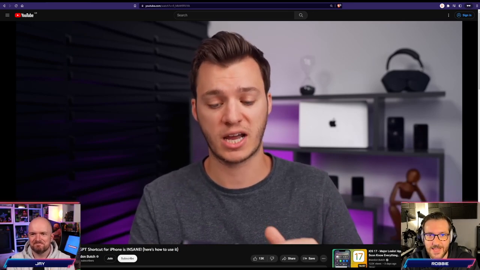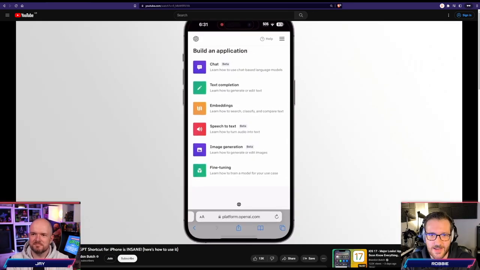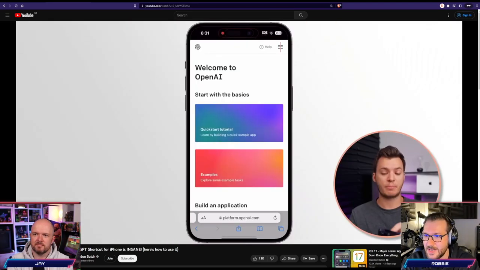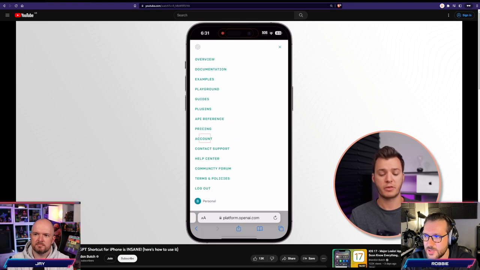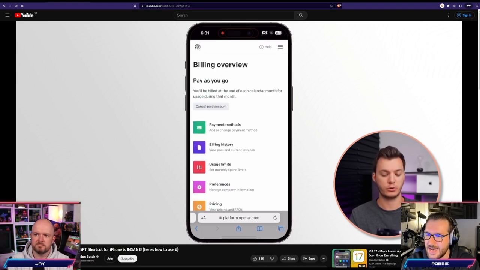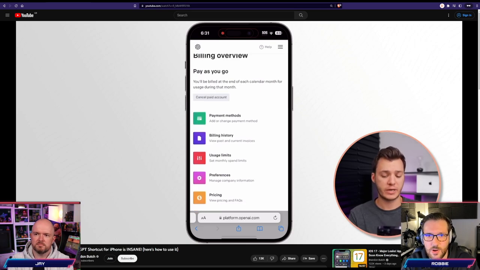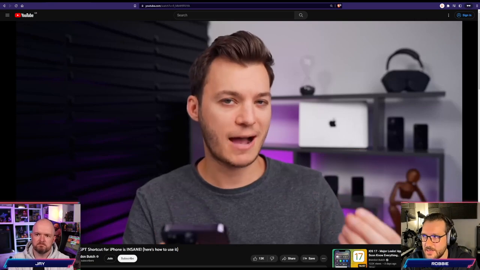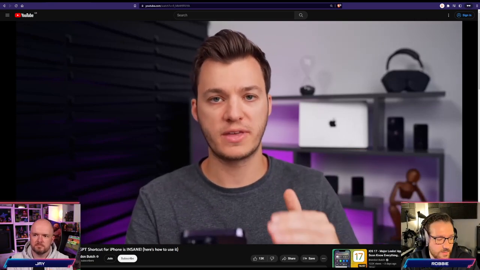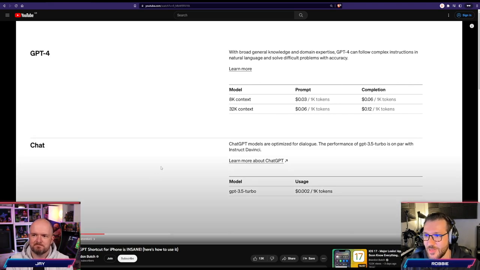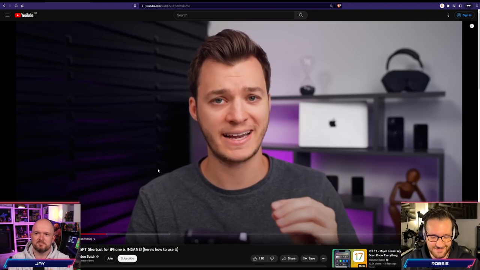But the fact that it interacts with iOS and other Apple apps as well, I just thought was a really cool implementation. It's a bit fiddly setting it up. Not too fiddly, but you do have to set up an account on OpenAI and get some API credentials that you just paste in the shortcut when you first add it. But once that's added, then you've got it on your phone forever. So yeah, that was what piqued my interest this week. Just a really cool on-the-phone version of ChatGPT.